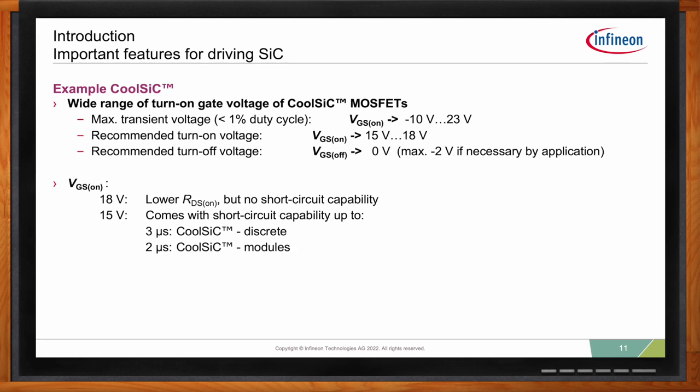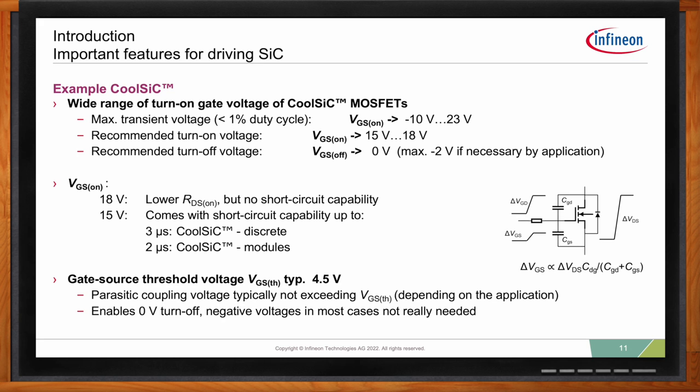For 18 volts, this provides a lower RDS(on) for the silicon carbide switch for the CoolSiC, but generally comes with no short circuit capability. Now, if the application requires short circuit, then the user has to use a 15-volt gate voltage for the turn-on. And this one comes with short circuit capability. Generally, it's up to 3 microseconds for the discrete CoolSiC and up to 2 microseconds for the modules.